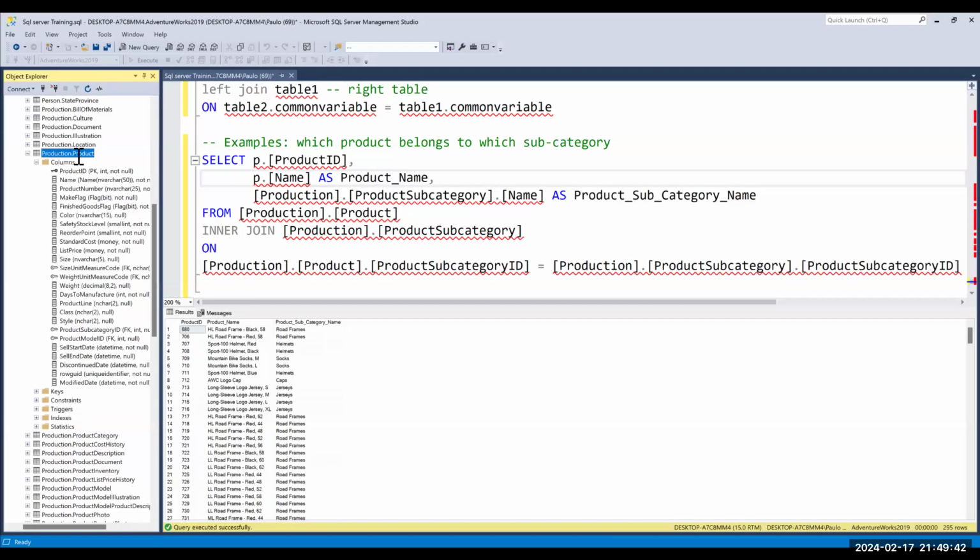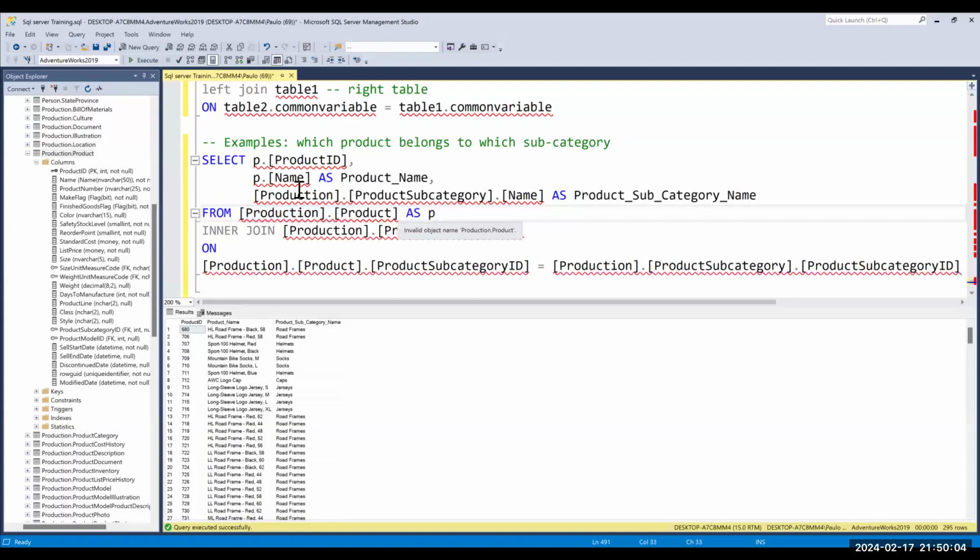But to me, I want to change it to P. And because I've changed it to P here, here, and here, because those columns are from that table, I will tell SQL in the from clause that this production dot product is the one I changed to P. At that place, I will say as P, so that it will know that this P actually means this in full.